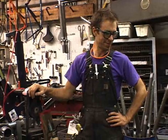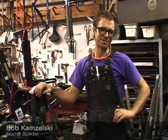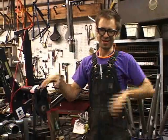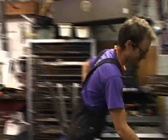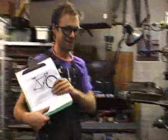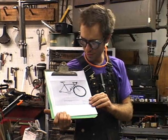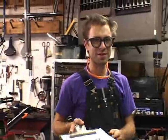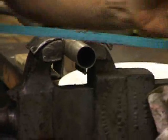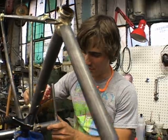The vast majority of the bikes we make here are custom-sized to the customer. My boss kind of keeps the secrets of geometry to himself at the moment, but he'll give the people in the shop a plan for the frame which includes all the tube angles, mitering angles, construction methods, and all that kind of stuff.